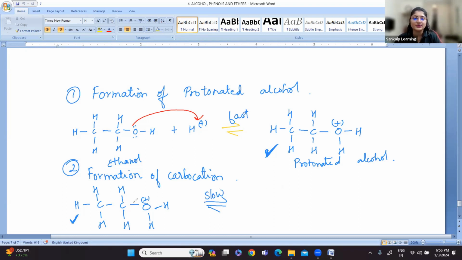Okay, so bond movement takes place and it forms H, C, H, H, then C, H, H, and this bond breaks. Okay, plus H2O. So this bond breaks, and the water molecule is taken away. So H2O. So this is our second step. Okay, now we'll see the third step.